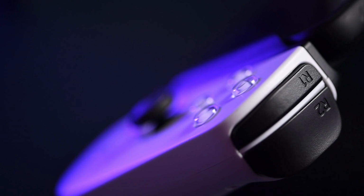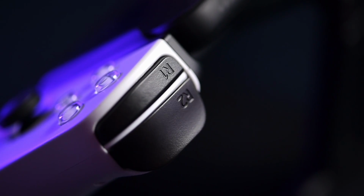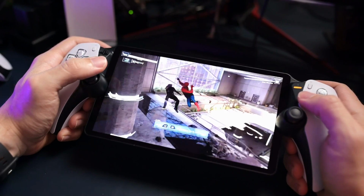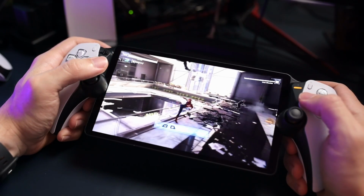And yes, you are going to be sacrificing the haptic feedback, adaptive triggers, and the overall immersion that comes with using a PlayStation DualSense controller. Whereas on the other side of the spectrum, using a PlayStation Portal, you are going to have that level of immersion that comes with using a DualSense when you're gaming. Yes, you are going to be restricted to just using the PlayStation 5. Heck, you can't even use a PlayStation 4 with the PlayStation Portal, but it's still something that honestly is kind of somewhat magical, that I can have this experience on the go, albeit with a couple of hiccups here and there, and it still works pretty well.